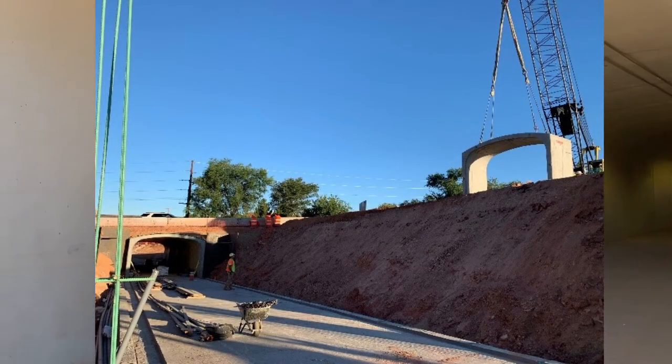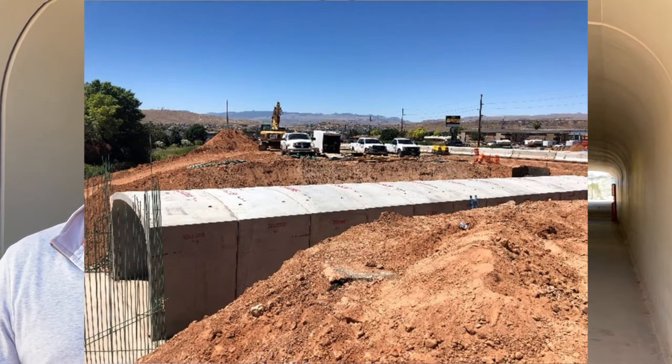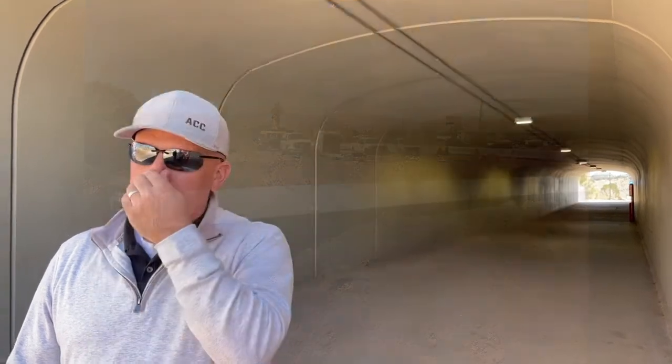We retained the dirt vertically in the middle to hold up the other side, then poured the footings and floor monolithically to receive the precast sections, set all the sections, waterproofed it, backfilled it, then put the traffic over and did the same process on the other side. St. George City Police and University Police worked together to formulate a plan to maximize security for students. They added cameras monitored 24 hours a day and a phone in the middle so that if someone needed immediate access to police they could not be trapped in the tunnel.